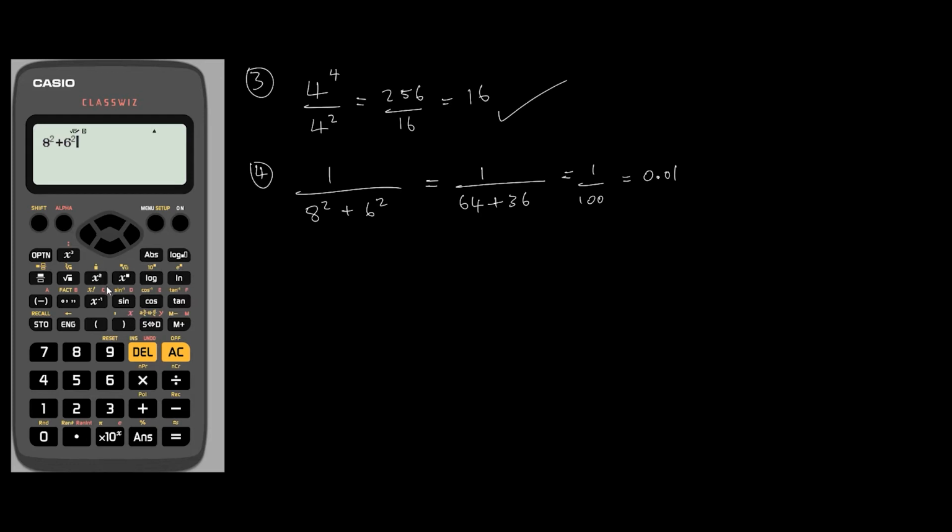So what we're going to do is find out what's the answer to the bottom, the denominator here. We're going to hit equals. It gives us 100. That's the number at the bottom. And they actually want 1 over 100, so it's very useful to have this button here, x to the minus 1. So it will basically do 1 over the answer on the screen for you, okay? X to the minus 1. So we do x to the minus 1. We hit equals. It's 1 over 100. Gives you it in fractional form, which is correct.